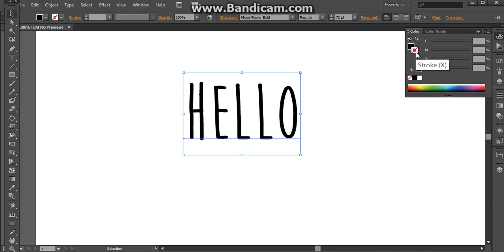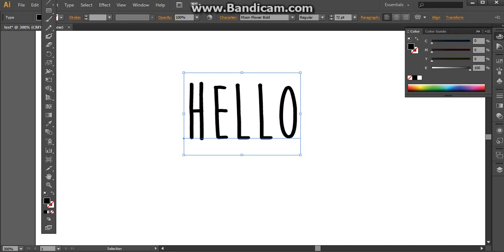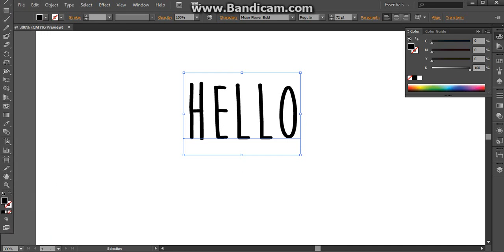If I click on the stroke, it comes to the front on top of the fill. If I click on the fill, it comes to be on top of the stroke. So that's whatever one's active at the same time. Over here, you've also got, at the bottom of your toolbox, now you won't need to move yours up and down, I've just done this so that I've got a better resolution on my filming screen. You've got the same thing down here, stroke, fill.